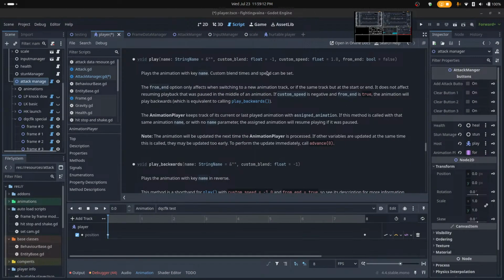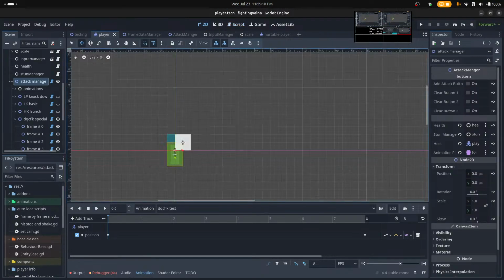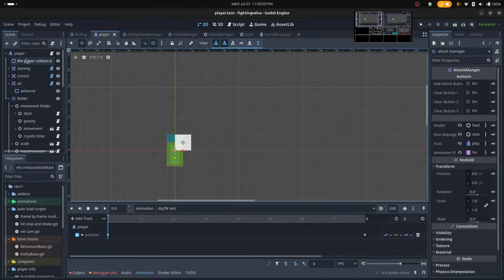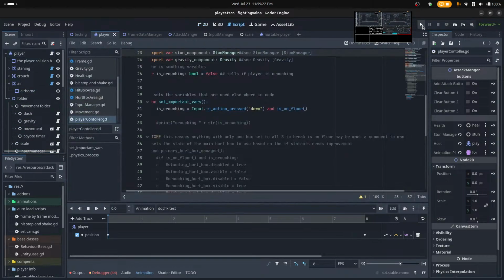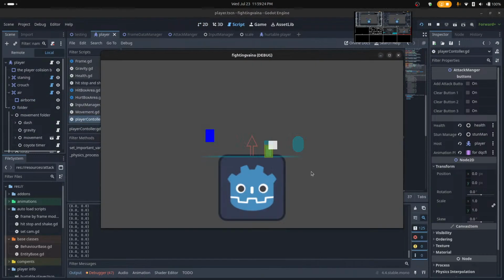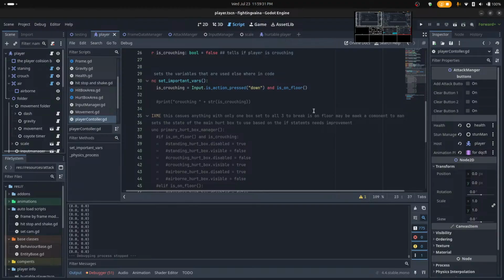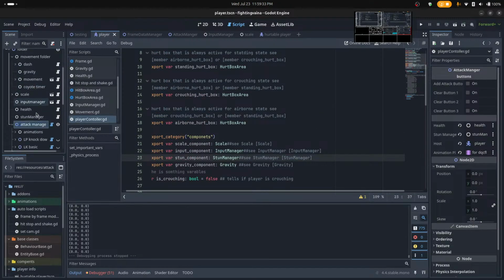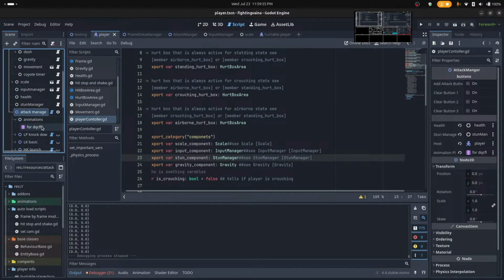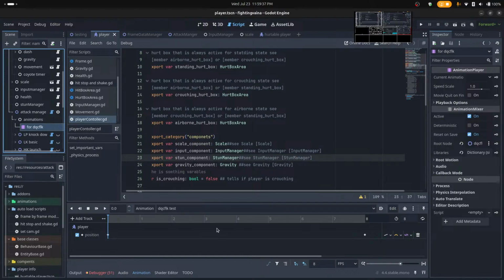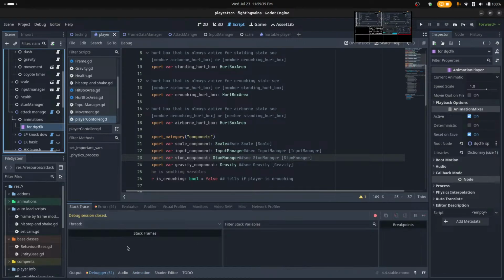Okay. Let's run the player scene now that it starts an animation when we press it, supposedly. It didn't do anything, meaning there's something wrong. Okay, we got errors.